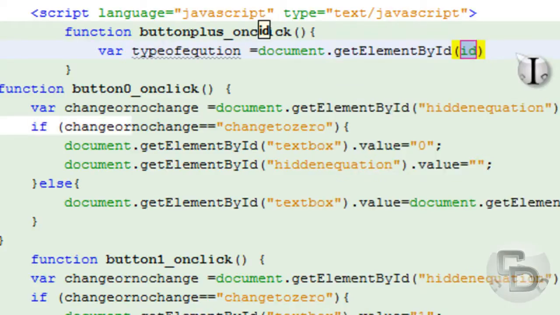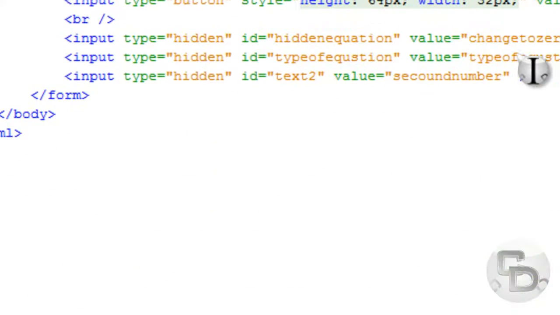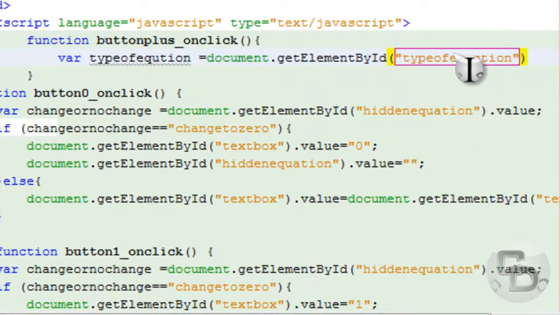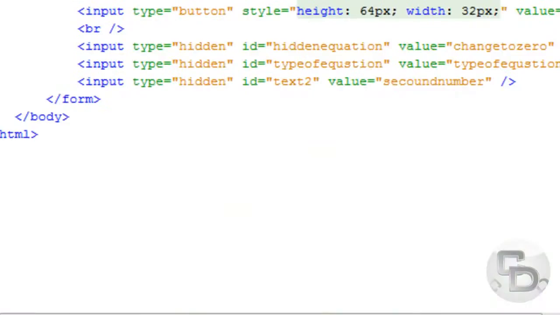And we're going to go down and find the value that says type of equation. So over here, this type of equation. I spelled this one wrong too, but that's why you copy and paste. And then we're going to put dot value. So this variable equals whatever this value is. So, just so you know.